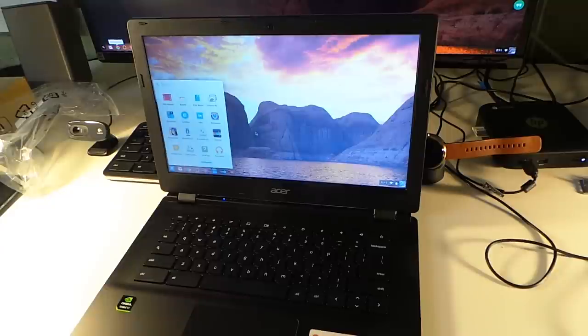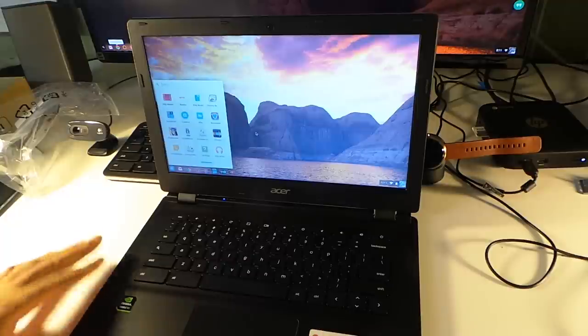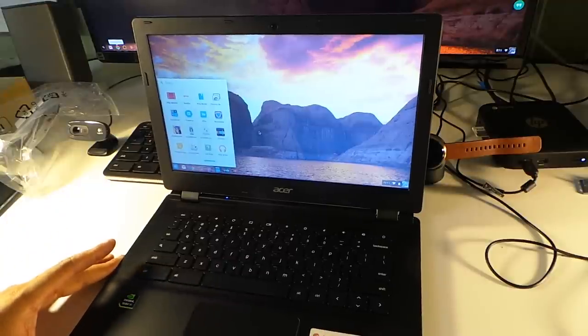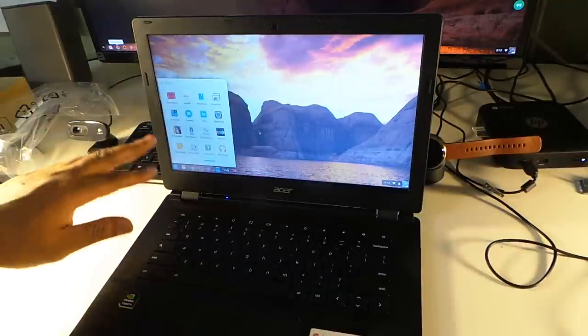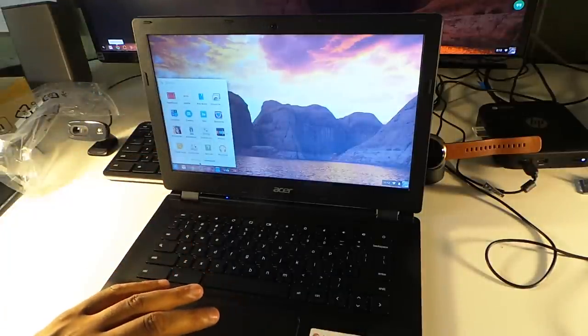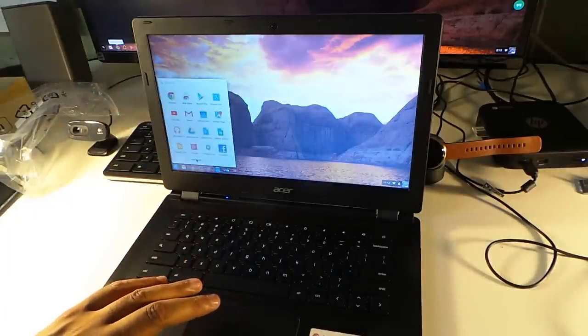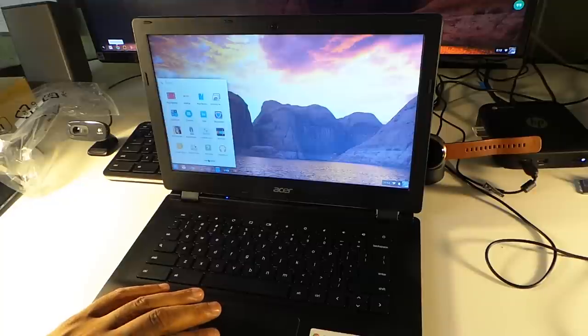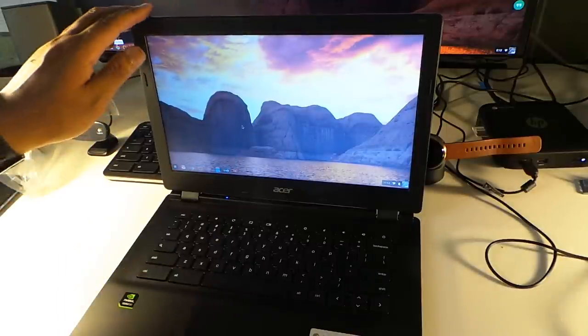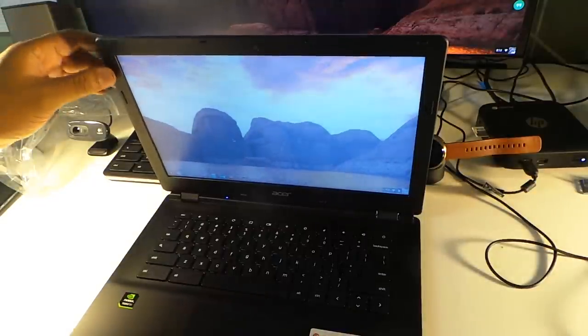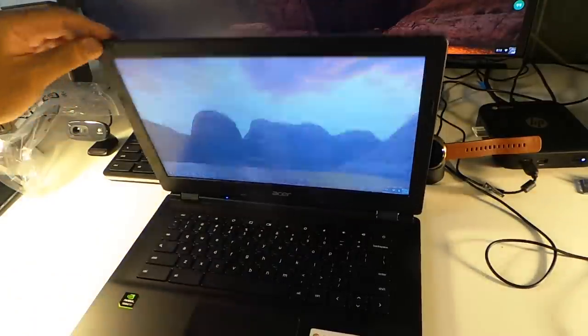So, good looking Chromebook. NVIDIA Tegra K1. Looking forward to using this. I think the Tegras are more for gaming. It's a nice looking Chromebook. You can see the more apps has jumped in as we've been talking here. So, not bad at all. It's going to get the updates, but I'm going to enjoy it right now because I like that drawer coming up at the side.